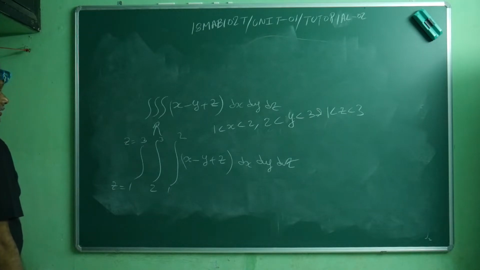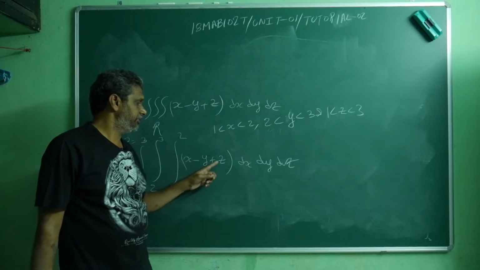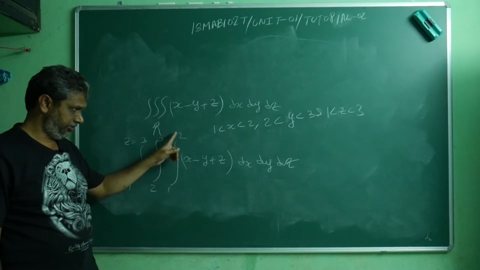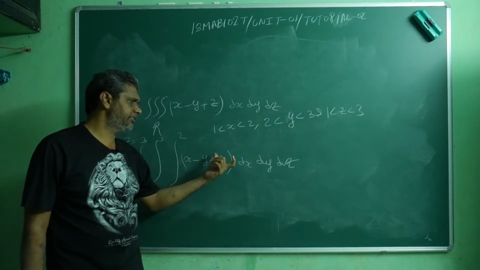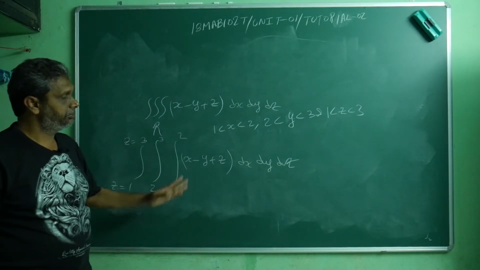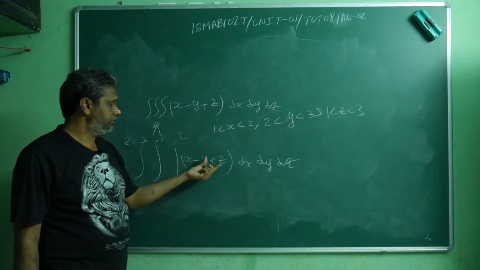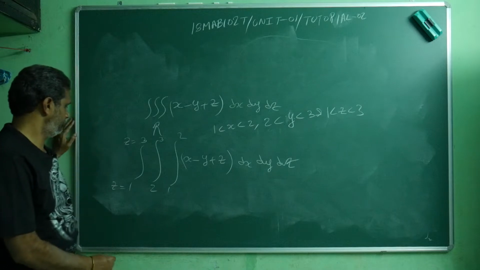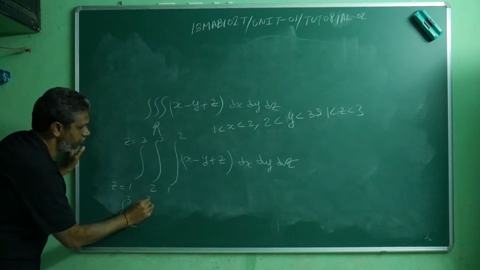Now we see, if I integrate with respect to x, I can treat this as linear, (x minus y plus z) whole squared by 2, right? If you go by that method, I take the upper limit and apply: (2 minus y plus z) whole squared minus (1 minus y plus z) squared, again cube somewhat. We can apply that also, but don't make yourself tedious. This is how I will do it: x I will integrate, and y minus z I will treat as one term. I can write z minus y. So the limits 1 to 3, 2 to 3, 1 to 2.